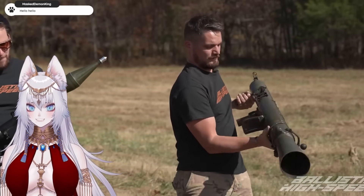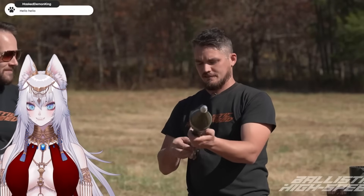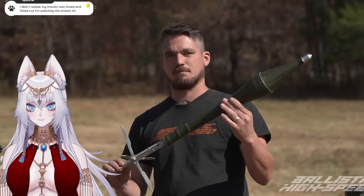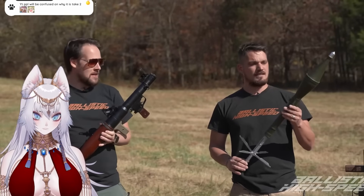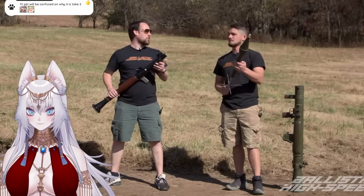This is an RPG-7 and this is a Carl Gustav M2. These are rocket launchers and they fire high explosive rockets. Well, this one's not — this one's inert, so that we can safely handle it for demonstration purposes. But we are firing precision machined metal-bodied high explosive RPG rounds. The real deal. We're going to be looking at the entire launch procedure, how that works. We're going to look at the backblast — I hear that's pretty darn dangerous. It is indeed. Just the overall experience of firing a real rocket launcher, you know, before we get into blowing stuff up.